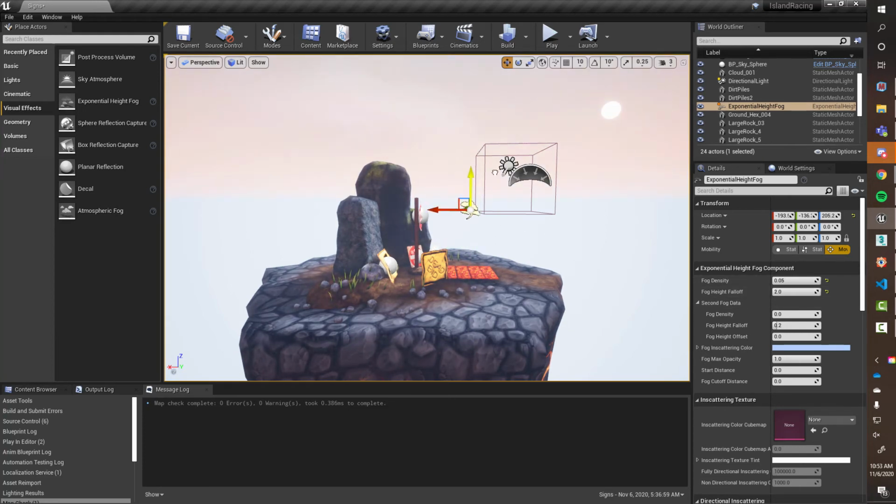Maybe if I put up and down the fall off. So yeah, with the fall off higher, you can see the fall off is sort of greater. So up and down will change that fogging effect happening. So you'll need to play with those two.